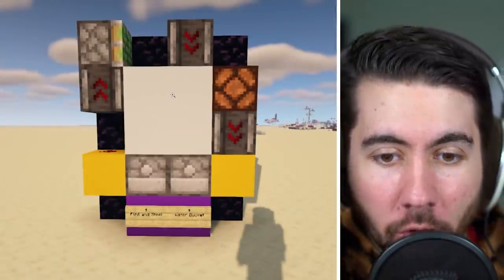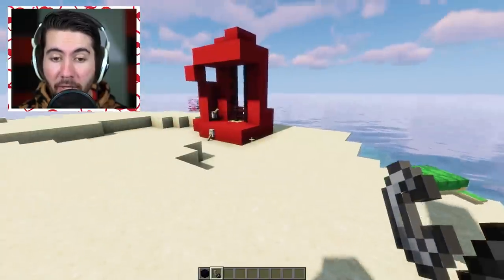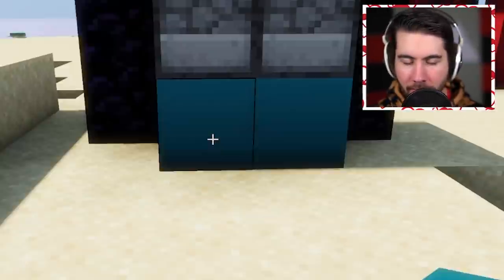If you're sick of that annoying nether portal noise, you could set this up, and it actually looks so, so simple. First step, nether portal. Second step, build the rest of the nether portal. And this is kind of where things get a little bit confusing to me because I'm not really a redstone expert, and I don't really claim to be. This guy actually made like a pretty legit tutorial.